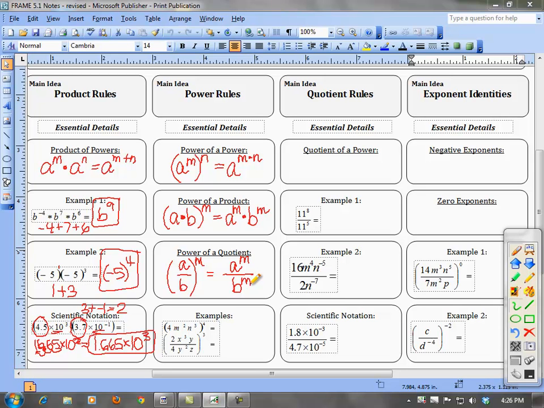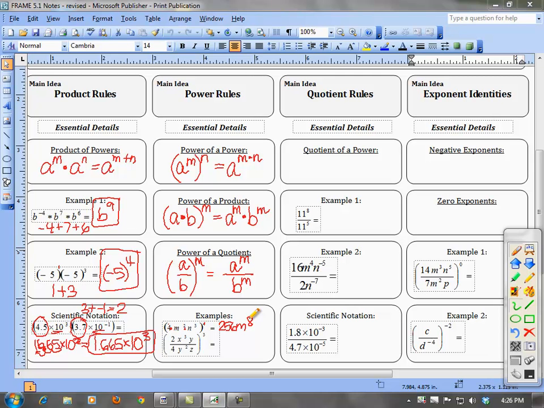Okay, we're going to practice a couple. Now, as I look at this, there are multiplication 4 times m squared times n cubed. And I'm going to put in those multiplications because every time I see a multiplication, basically every number I have in between, I'm going to raise to the power. So I take 4 to the 4th, and I get 256. M squared to the 4th means I multiply my exponents, I get m to the 8th.